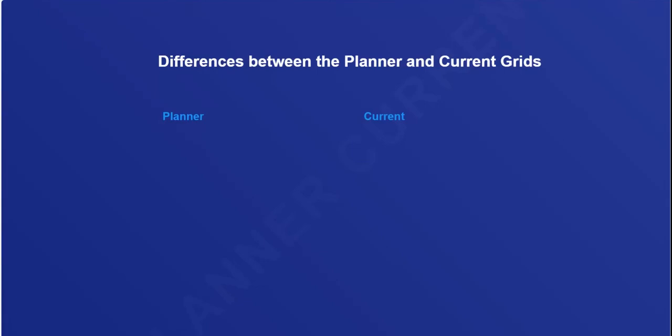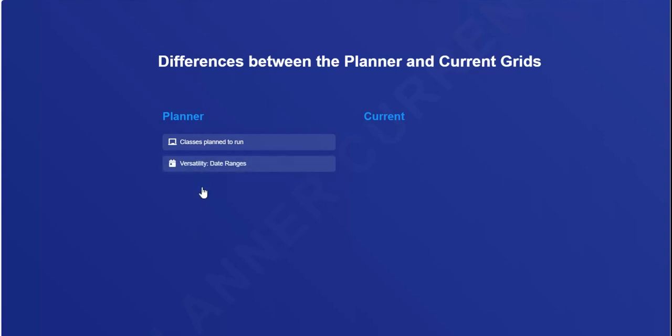Let's take a quick look at the differences between the planner grid and the current grid. As the name suggests, the planner is where you can plan which classes will run next year and who will teach them. It's designed to bring tons and tons of data to your fingertips to allow you to not only make the best strategic decisions for your future, but also to make these decisions swiftly so as not to hold up proceedings at critical junctures in the load and timetable construction process.